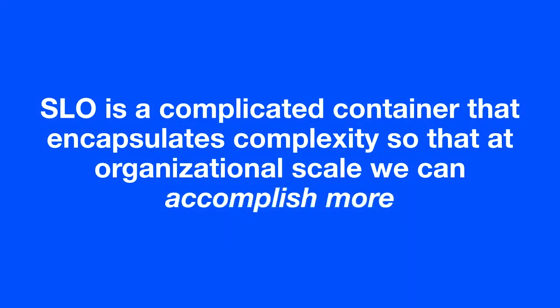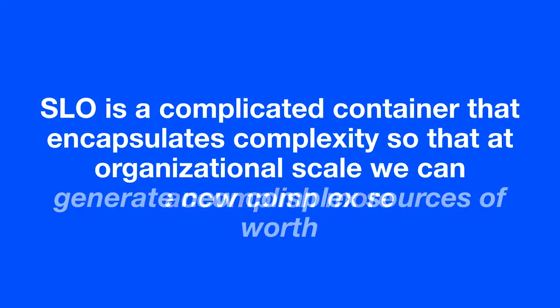Blue screen with text. SLO is a complicated container that encapsulates complexity so that at organizational scale we can accomplish more. But now you hopefully have a better idea of what this nebulous accomplish more means. Text. SLO is a complicated container that encapsulates complexity so that at organizational scale we can generate new complex sources of worth. It implies that commoditization allows us to generate new complex sources of worth. And that's sort of why we're all here, and that's how we can keep playing the infinite game.